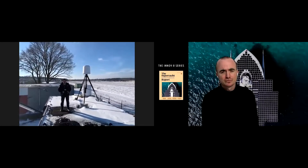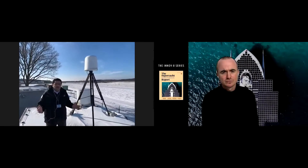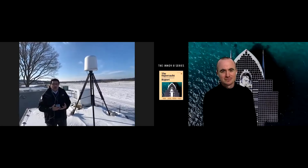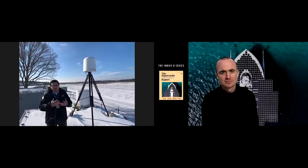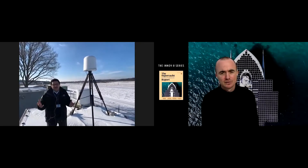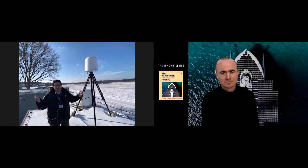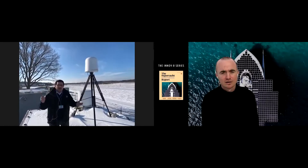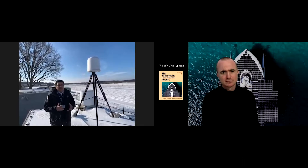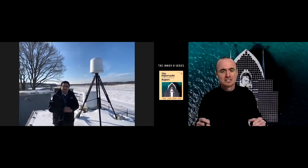Of course it works in combination with a camera, but it all starts with detection. The moment a drone is in the area you just want to know about it. I always say it's like a smoke detector — it will not kill the drone, it will not shoot it out of the sky, but it creates awareness that there is a drone in your area. This way you can take the proper actions: go inside the ship if it has a camera, or if the drone is carrying devices to hack your IT infrastructure, you can close up your Wi-Fi on board. It's really about awareness, and that's the main goal of having a drone detection system on board. It adds to the complete situational awareness for a vessel.